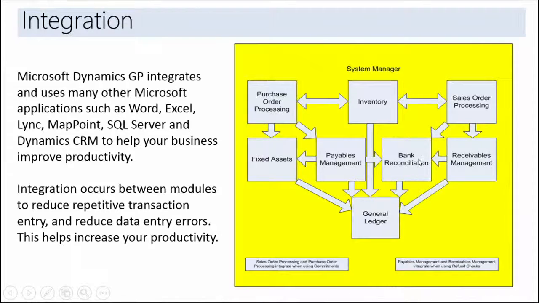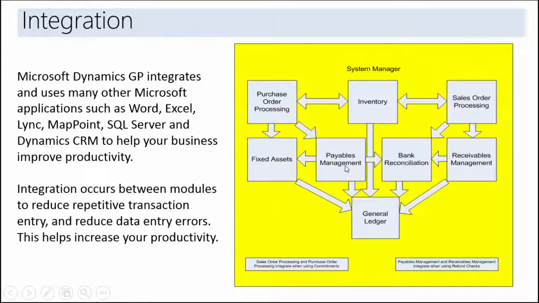So if it's a transaction like we talked about, a service charge from the bank, there's probably not anything related to a customer in that regard, but you could enter that transaction directly in bank reconciliation and still update the cash account within the general ledger. You can also see that payables management integrates with bank reconciliation, and that's because within payables management, of course, you could be paying your vendors by check, and those checks would flow right into bank reconciliation.